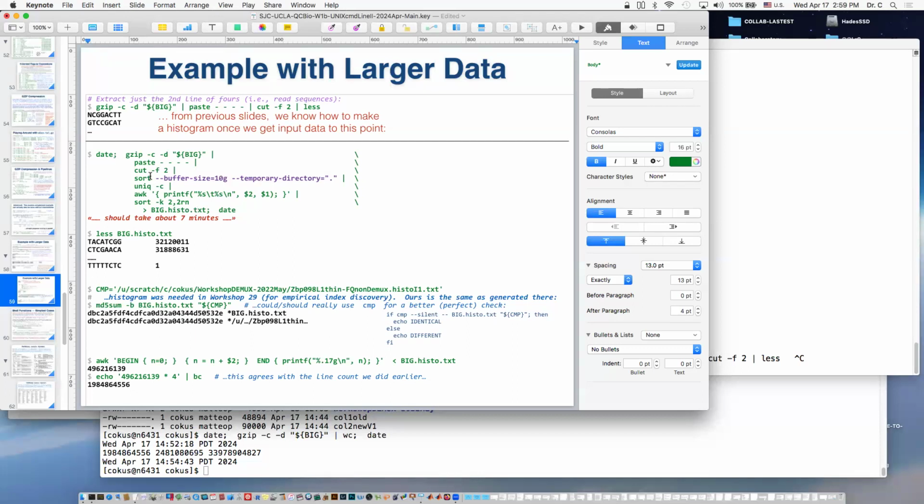But what was our histogram pipeline? You sort, to get all the same guys together. Then uniq -c to collapse them and put the count on the front. Then the awk, because we don't like the space format that uniq -c produces. So the awk rearranges it to a sequence, tab, count, 2-column tab-separated format. And then the sort here is to rearrange the histogram so that it's by descending frequency. Here we're doing the sort after the rearrangement so that the count is in the second column, reversing the order. And then we put the output in a file here.